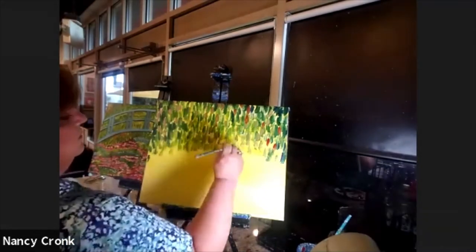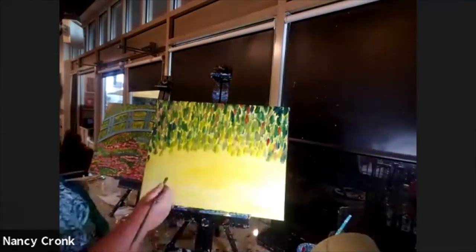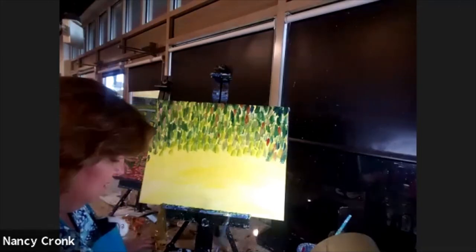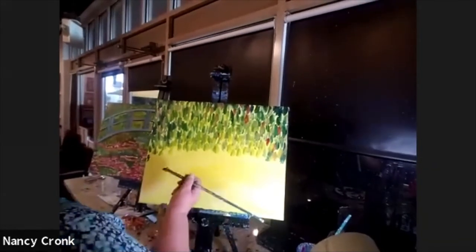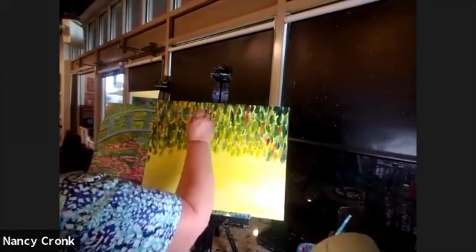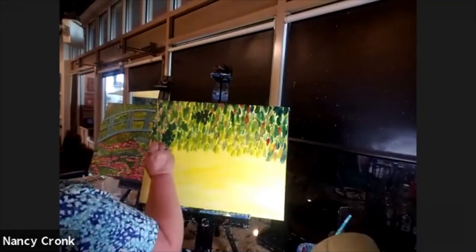But now I'm using my medium brush and a slightly different color. Just slightly different. Now, if we want to make it look even more texturized, if I want to give it more texture, then I can come in little pocket areas and I can create little shapes with my dabs. In other words, I don't know what the heck that is. I have no idea. But it might be some kind of bush that one would see in a garden.